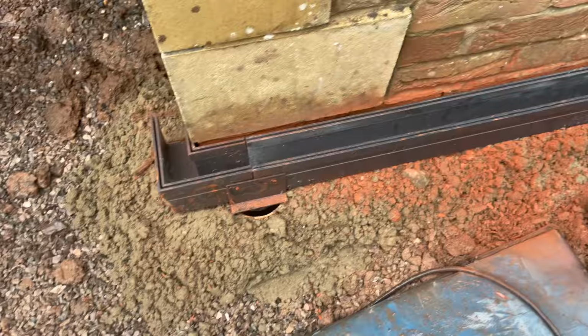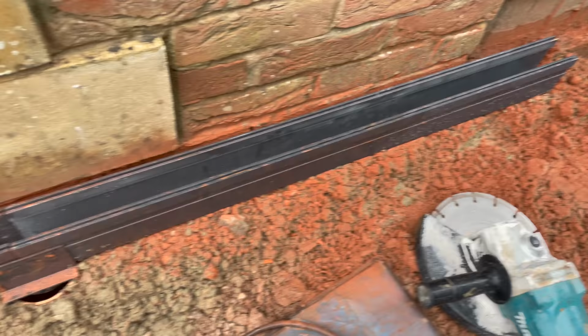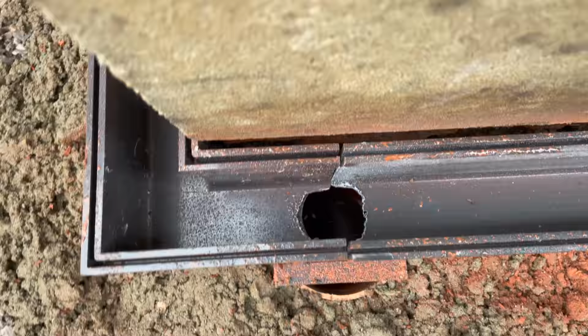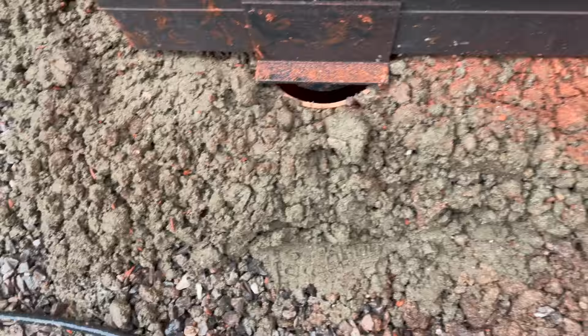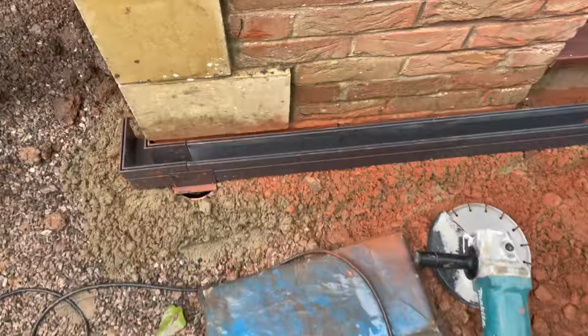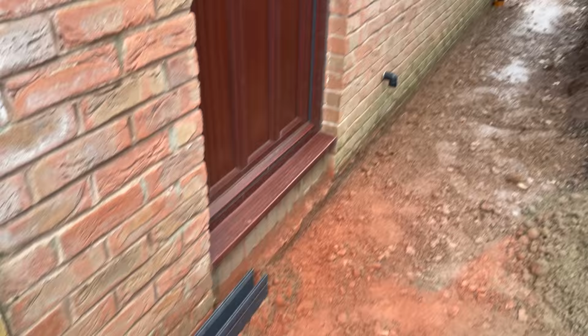Time to fit the nice threshold drain on here. So glad we're using this nice stuff. What I've had to do, I've connected it up. I made a little notch out of there so the water can fall down there. This little bit here, I'll just put a piece of plastic or something over the top of it so no cement falls into it. But yeah, that's good. Got that sorted. Now we can start moving some thresholds down there.